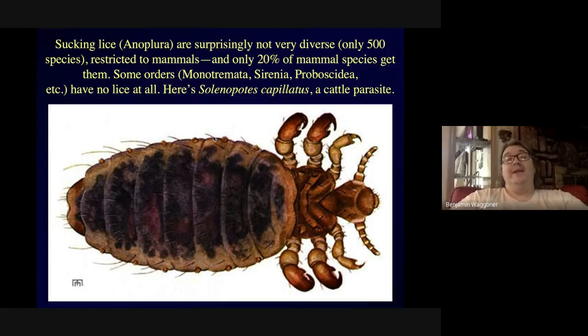There are at least 2 sucking lice that infest dogs. There's 5 that are known to infest cattle, and this happens to be one of them, the little blue cattle louse, Solenopotes capillatus. So you vet people might encounter these, possibly more likely in large animal practice, although you can get sucking lice on dogs.